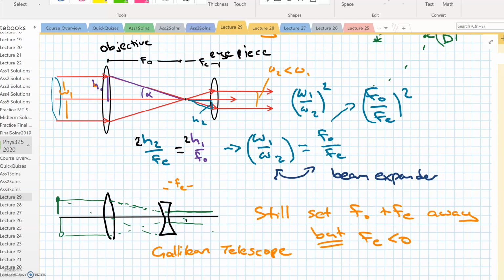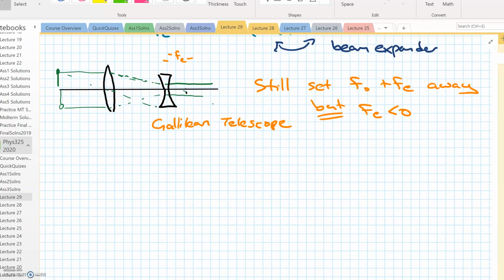Now, we've been concentrating on light collecting power, but anybody who's looked at the moon through a telescope can tell you that they also make things look bigger, i.e. they take up more angle, if we remember our discussion from the simple magnifier. So what is the angular magnification of the telescopes? So let's have a look at that case. Let's say we have the moon over here, and our telescope, which is obviously not to scale. This moon is at infinity away, but this is just representing the angle that it's taking up. Let's look at that angle.